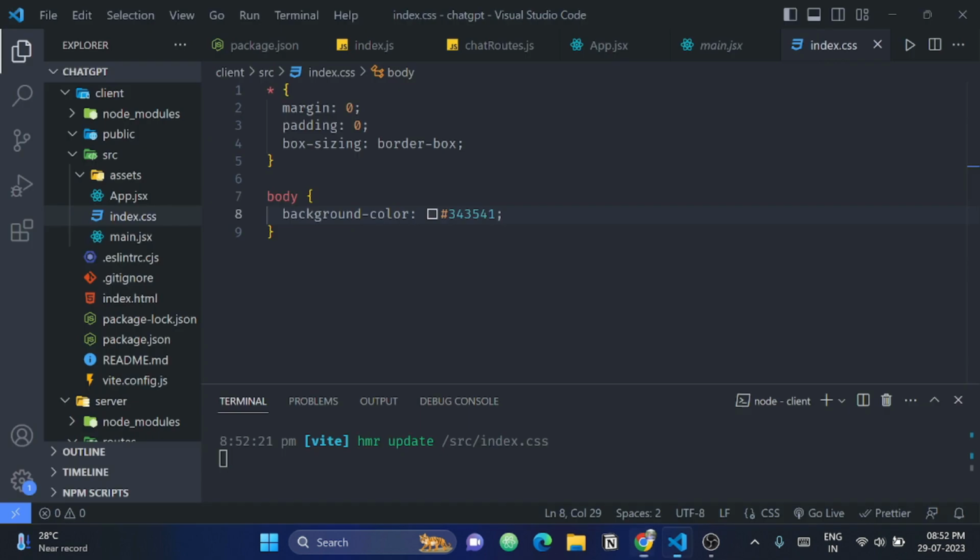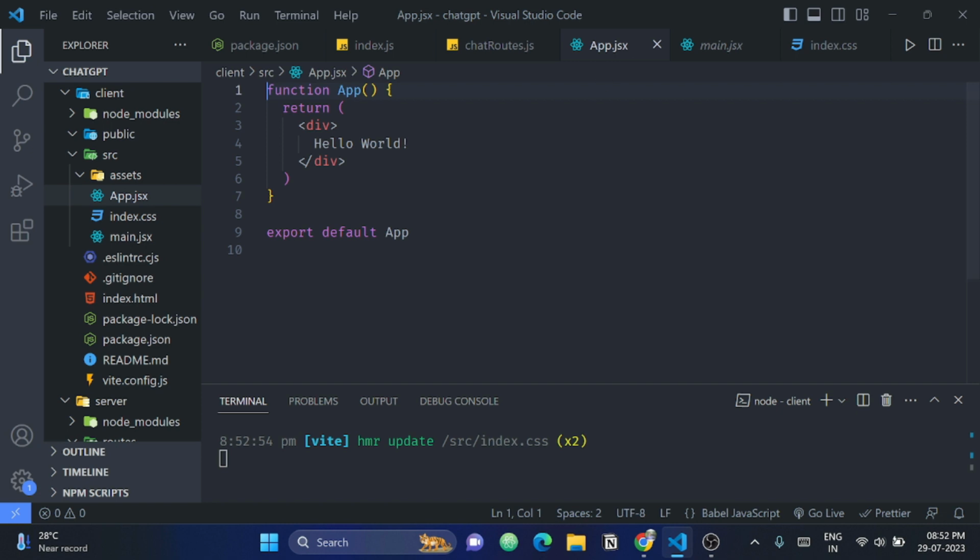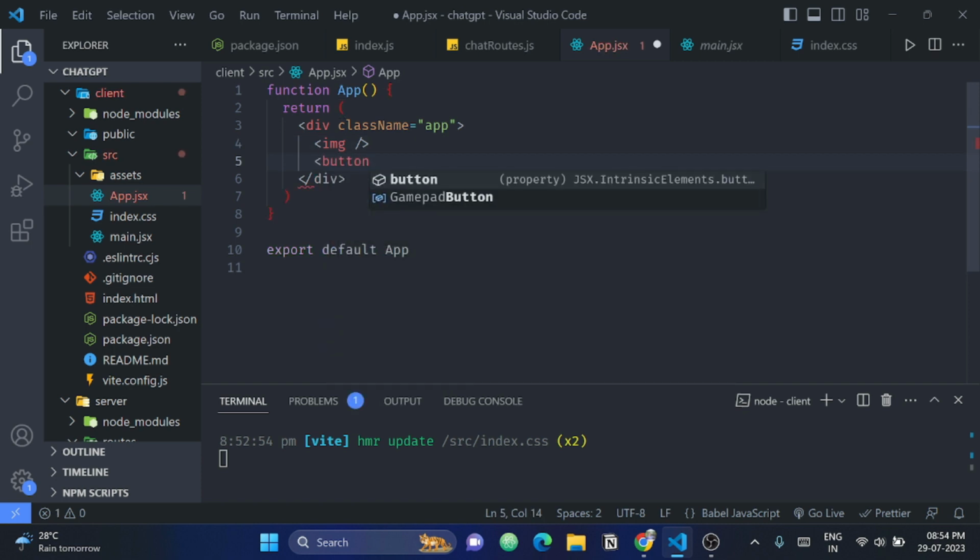Now we will also display ChatGPT's logo. So somewhere here we will have ChatGPT's logo, and then we will have a button that will say ask me anything. On click of the button, we will open a modal, and inside the modal we will drop our query and get the response. This is what we are trying to do. Very simple. So let's build our HTML for now. Let's go into app.jsx, and this div is the main div. So let's give it a class name of app. Now inside this div, I will have an image and I will also have a button, one below the other. So I will use the image tag, and I will have a button.